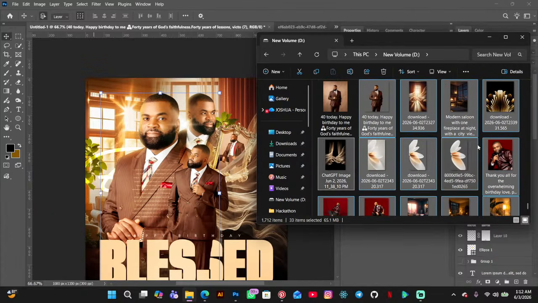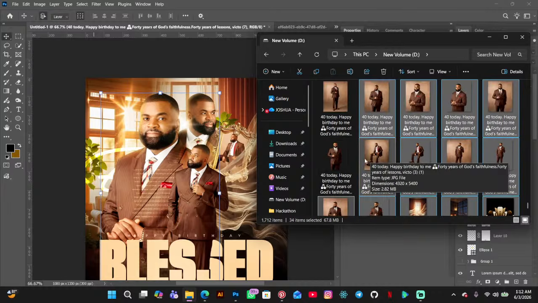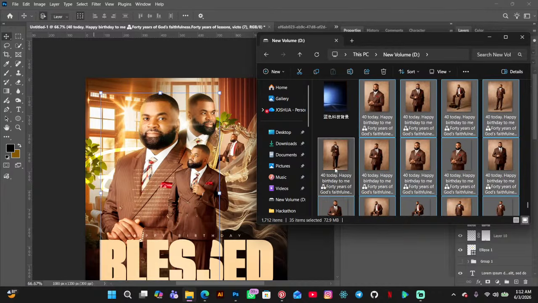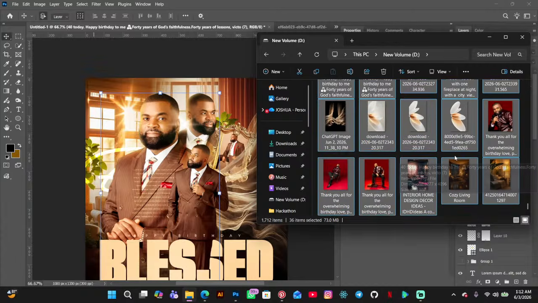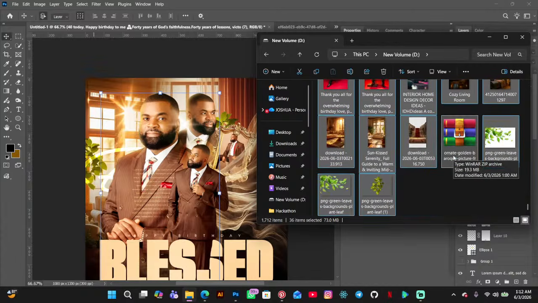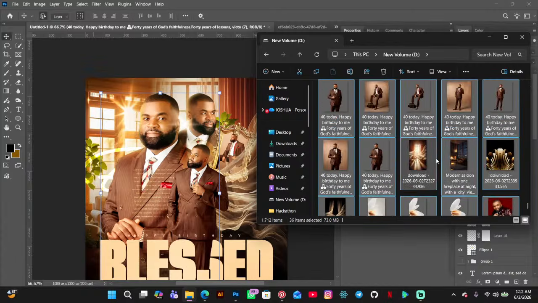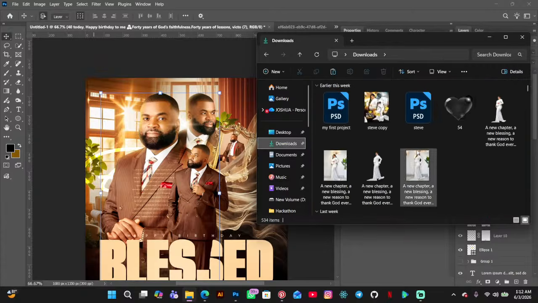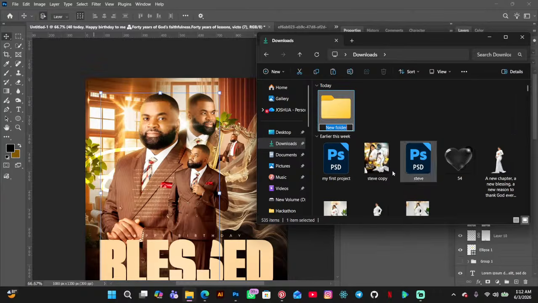So I'm going to copy everything. I'm going to cut this. Yeah, I think I'm going to cut it because I don't need it again. Rather, copy it. I don't want to risk it. So I'm just going to copy it and paste it here.